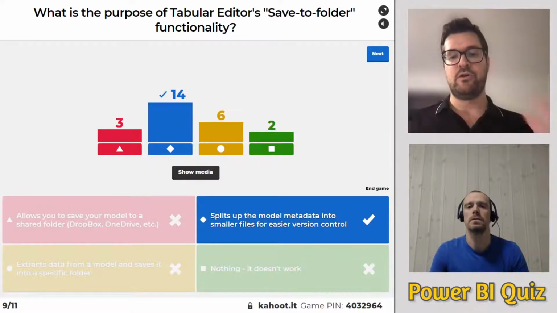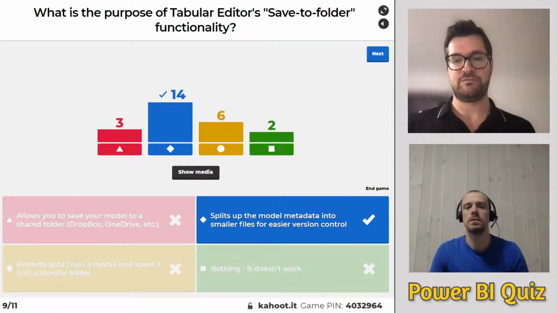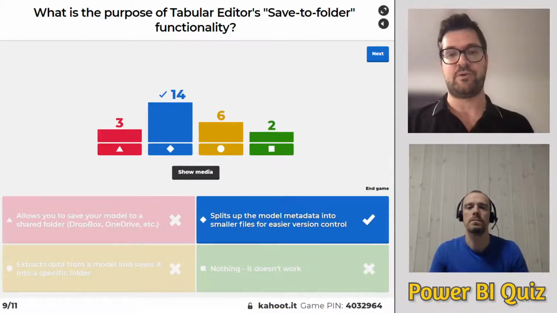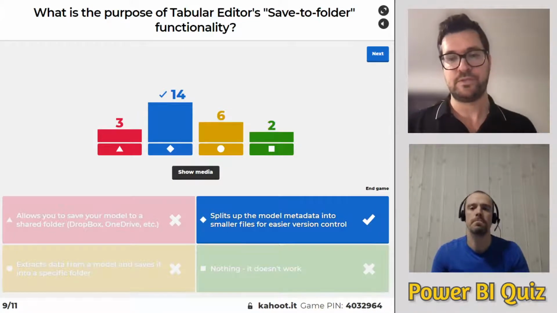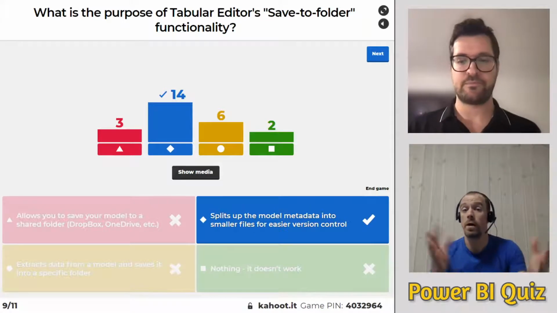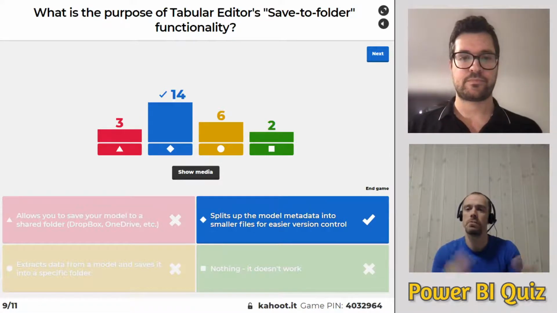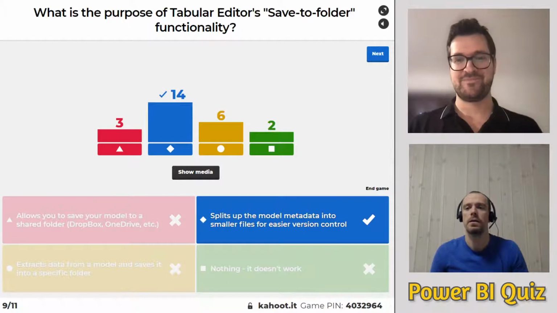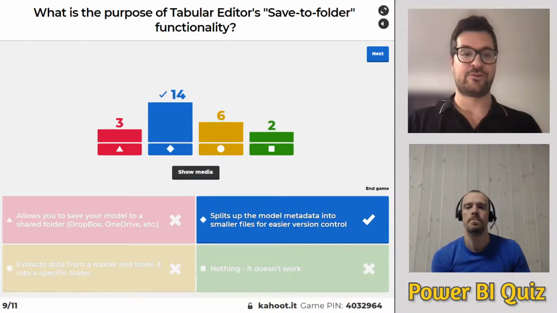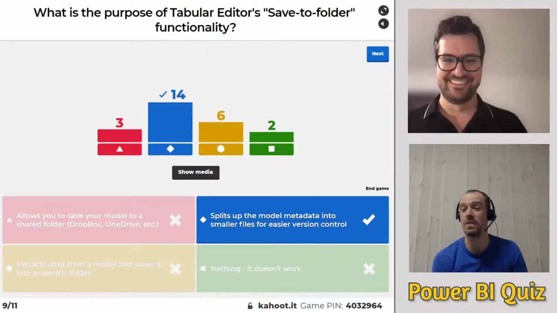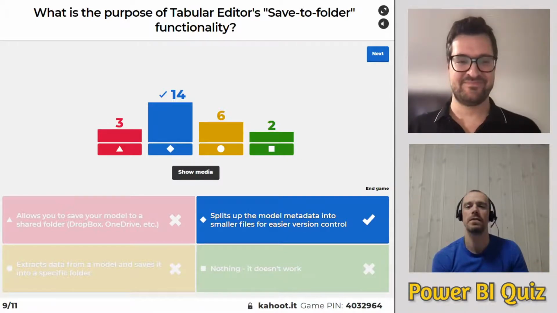So the only way to deploy the model then to the Power BI service would be through the XMLA read-write endpoint, and that would require Power BI Premium capacity or Premium per user licenses. Right now Power BI Premium per user is free for everyone, and I believe for a couple of months more. The last thing I heard was it will be free until 1st of April. But it's probably not going to stay free. No, but then you can try out this feature and see if it's something for you.